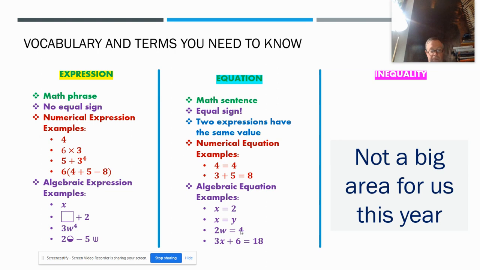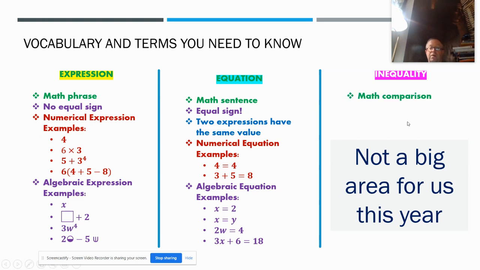2 W's are 4. Now, we're able to find out a value for that pretty quickly. There's only one number that's going to make that work. We'll show you the process of it, even if you can do it mentally. But these are equations, equal signs, and they are algebraic because there is a symbol. Could we have had a box in there? Could we have had a Darth Vader face instead of a W? Sure. Those are all symbols. So a symbol is going to substitute for a number. A symbol could be an X, it could be a shape, it could be a cartoon, could be anything.